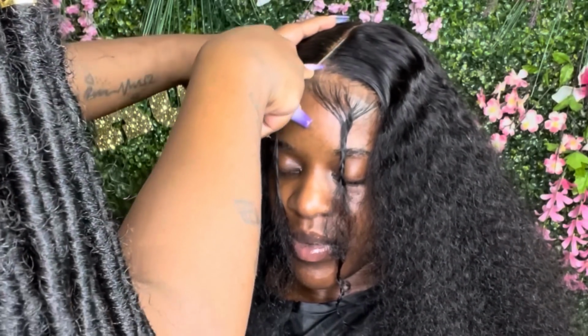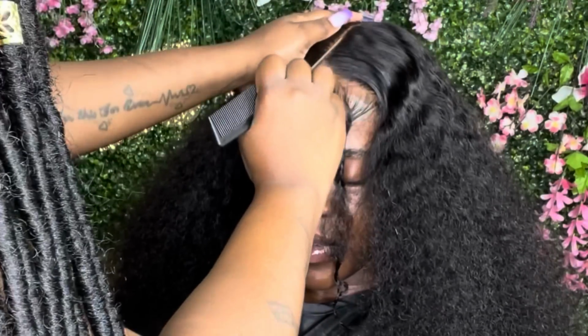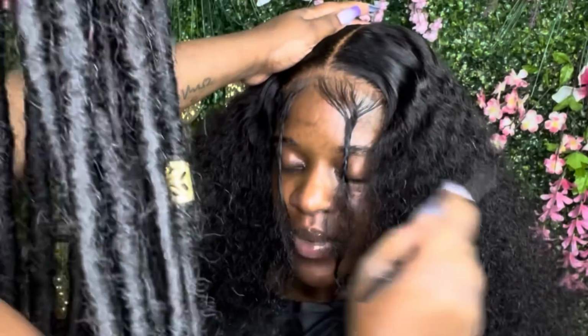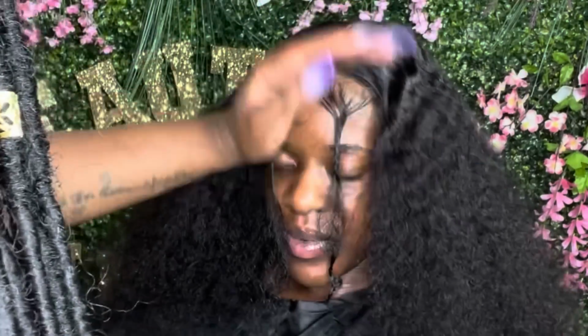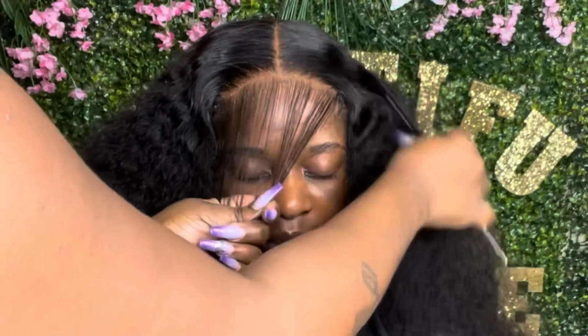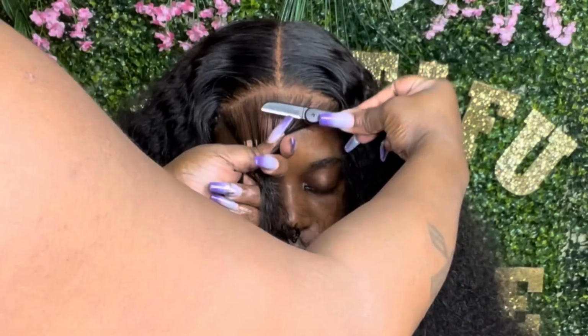So now that we removed that melt belt, I'm just going to make sure that my part is nice in the middle and sleek. For today, I'm doing more of a deep middle part, so I'm not really going to part off the hair in the back like how I usually do. I do a T part. Y'all know I do the part down the middle, then I section off this section in the back, and I hot comb it backwards.